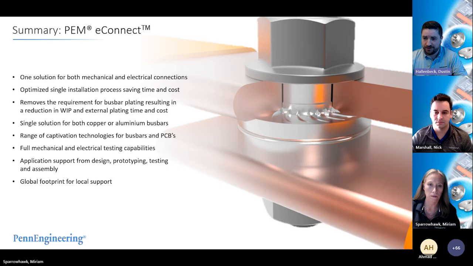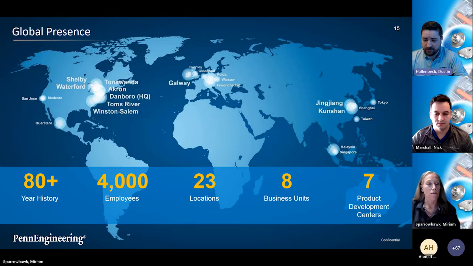And then the last one here that I want to talk about as well is our global footprint as PennEngineering and as PEM, where we have design engineering efforts wherever your design engineering efforts are. If it's in North America, if it's in Europe or Asia, we have specific engineering teams that are local that are able to support you on site wherever you are. On top of that, also with our global production capability of where we're able to produce, we can really follow your design and application anywhere around the globe.